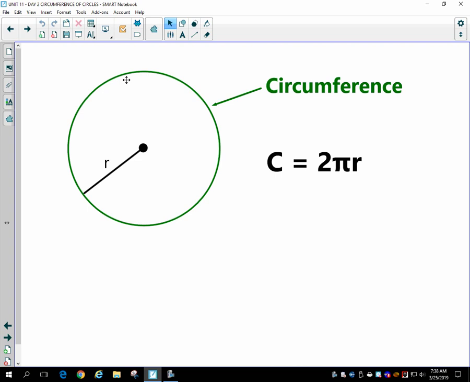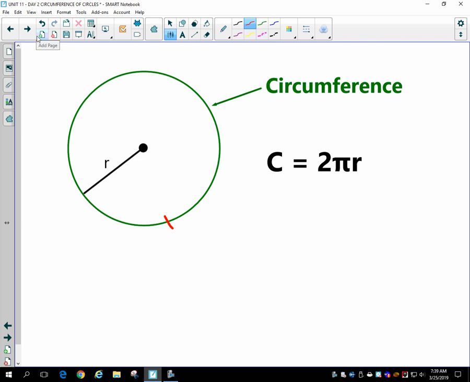But when we talk about circumference, or the distance around the circle, we're talking about a linear measurement, something like inches or feet or meters, centimeters. If we were able to take a pair of scissors and cut the circle right here, and then lay it out flat and straight and measure it, that would be the circumference. If I were riding around this circle in a car, what would the distance be before I got back to where I started? The formula for that is 2 times pi times the radius.